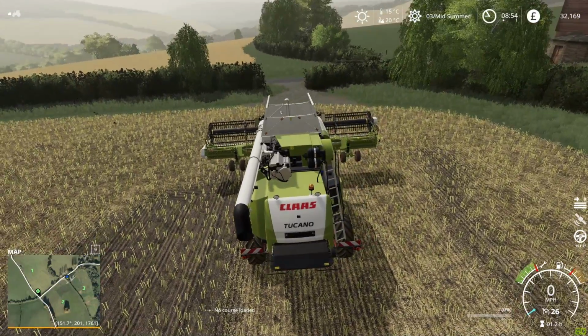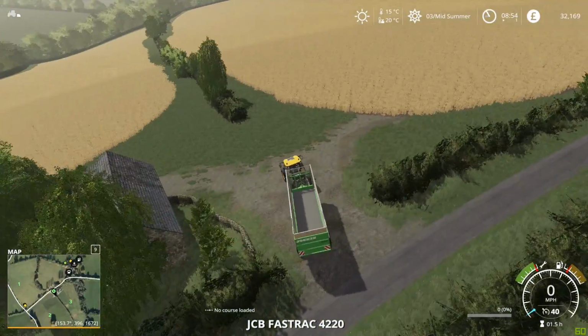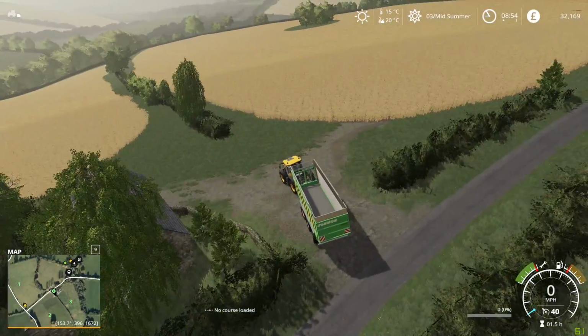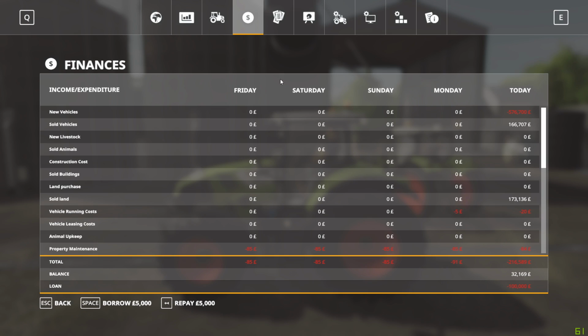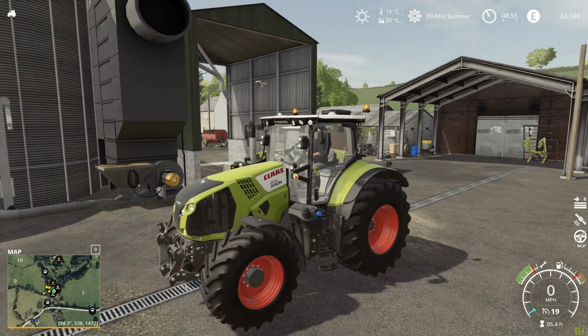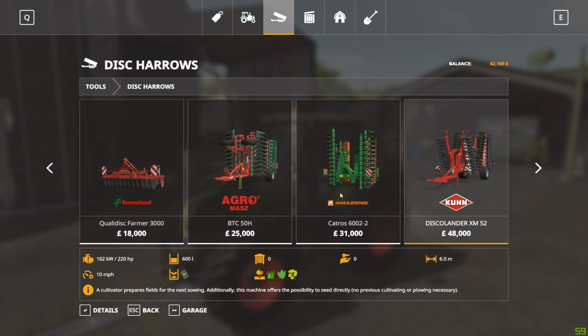We're not actually starting in the combine or in the JCB, which I've positioned down here ready for harvesting our two oats fields, but we are starting in the 870 because I think it is time for us to get a disc harrow, which will mean we're going to need to borrow a little bit more money. So we've had to borrow about another 30,000, which is not too bad.